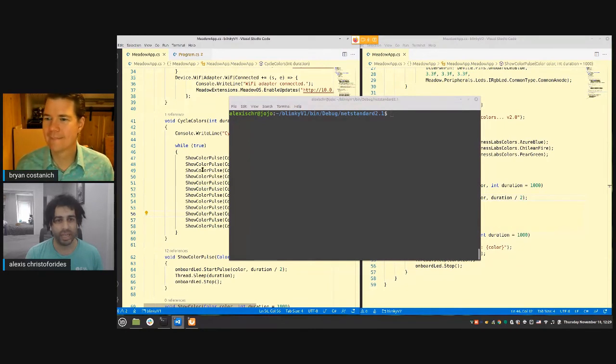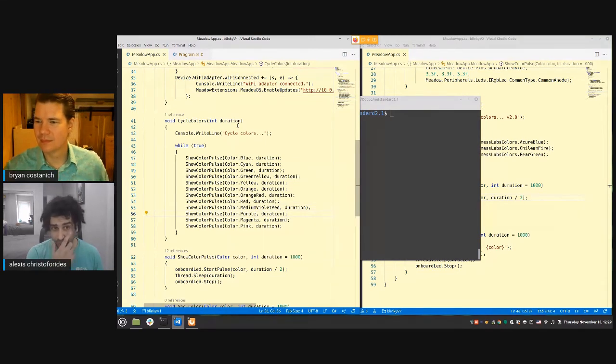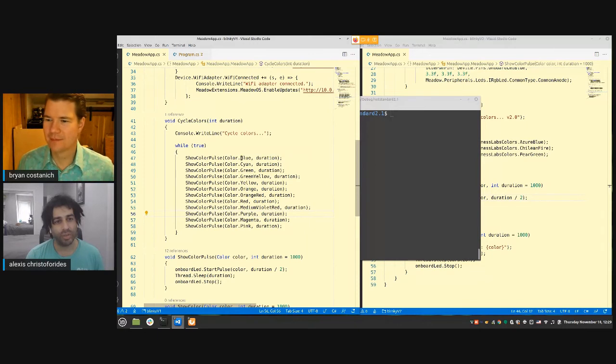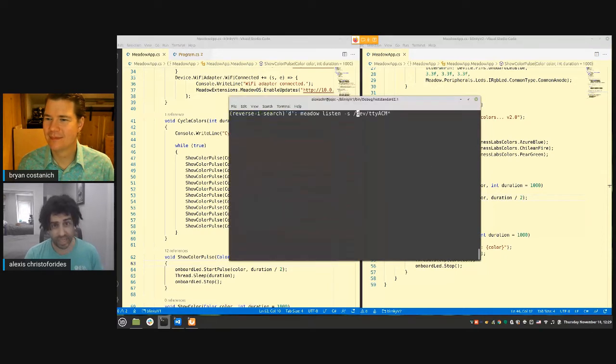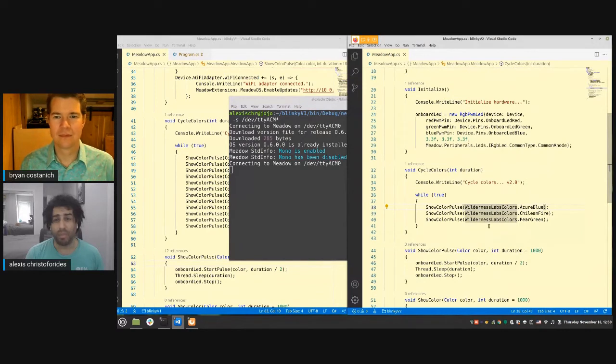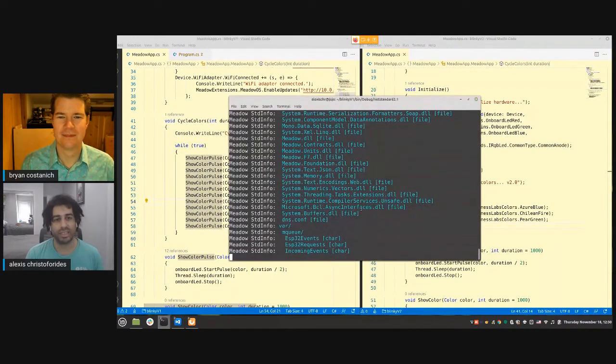So we have a Meadow hooked in, and I'm just a Meadow developer who has our Blinky V1 project. If you have developed on Meadow, you're familiar with this. It's like the default new project template for the Meadow. So we have a few nice colors that we are blinking on the device, and we're going to deploy this. However, we have recently developed a much fancier version 2 of Blinky that is using these Wilderness Labs colors instead of the default colors. And we would love to get that update on the device.